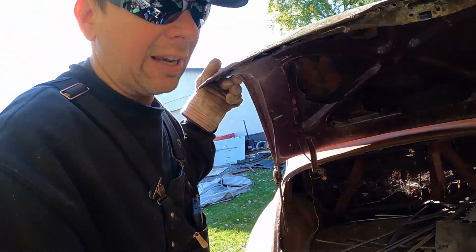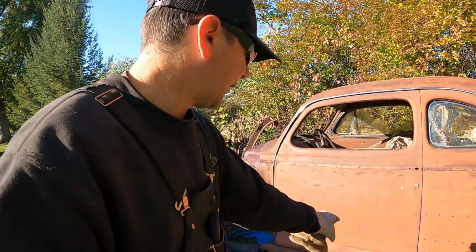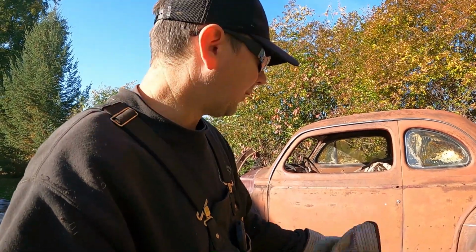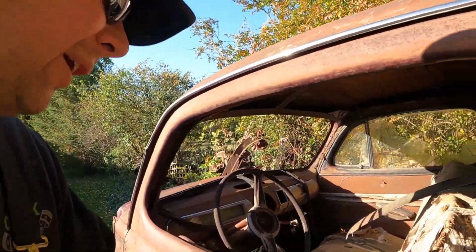Obviously the passenger side of the car is a little bit better, because the driver's side, if this car sat on the street, which I'm going to guess that it sat on the street because the rot is worse on the driver's side, and that's where the salt would be and stuff like that, road spray. So I'm going to guess that this sat on the street in front of a house, wherever it came from in Minnesota. And then it got put in a junkyard.